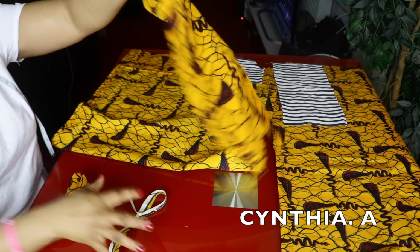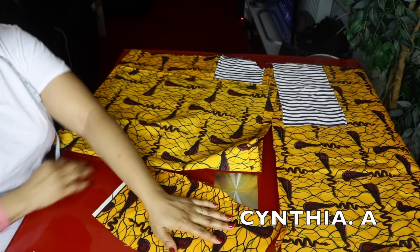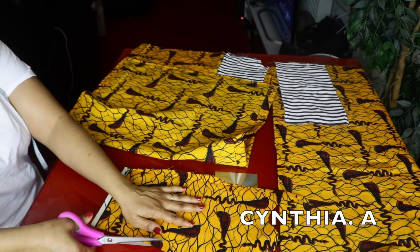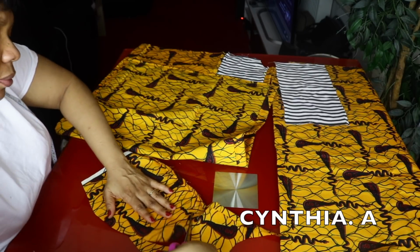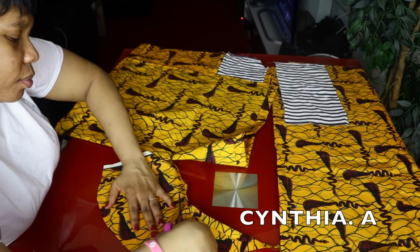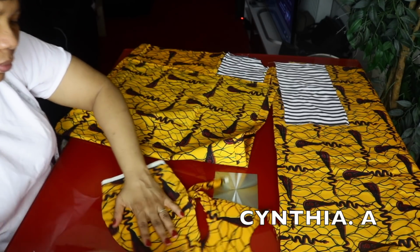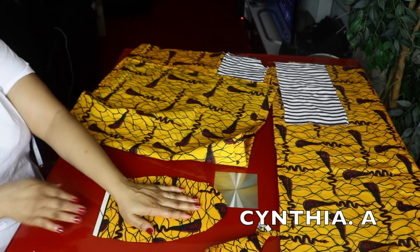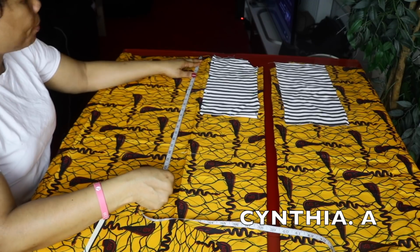To cut out your pocket, I will leave my hands like so. I will just take it. So make sure you add some space or allowance to it. As you can see, my hand can fit in here. So I will mark where I'm going to add my pocket.